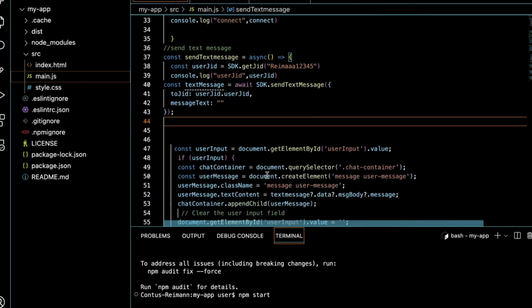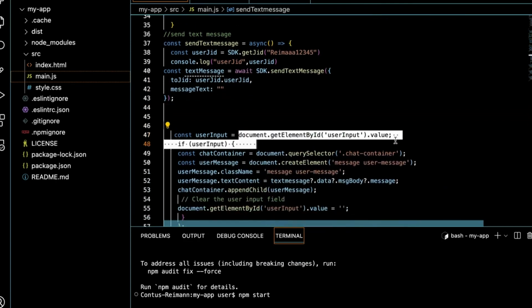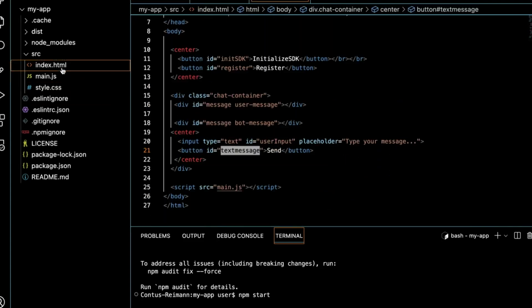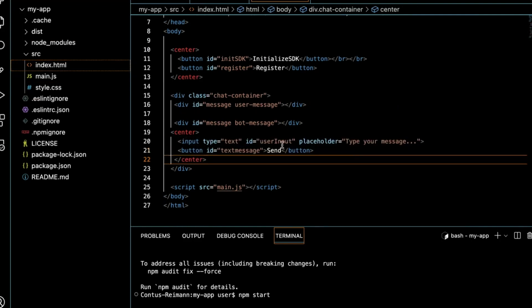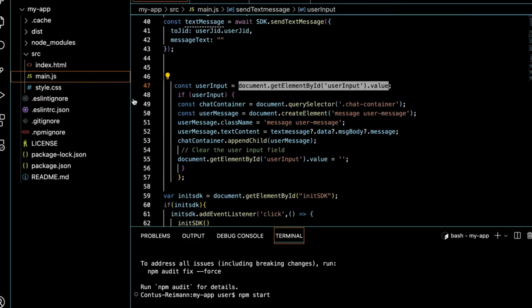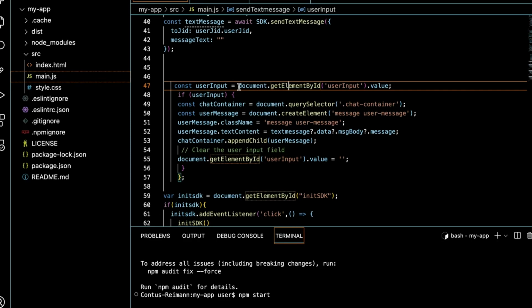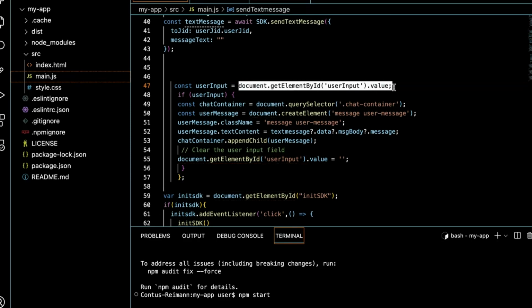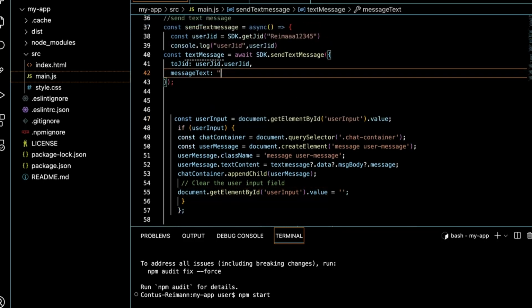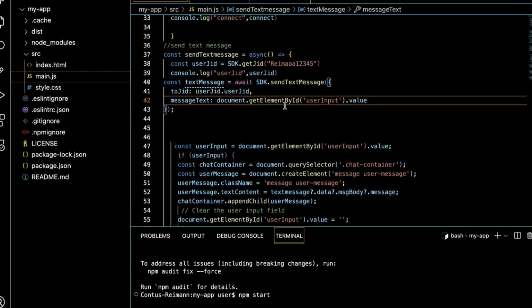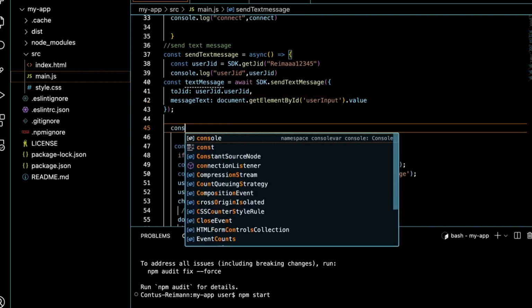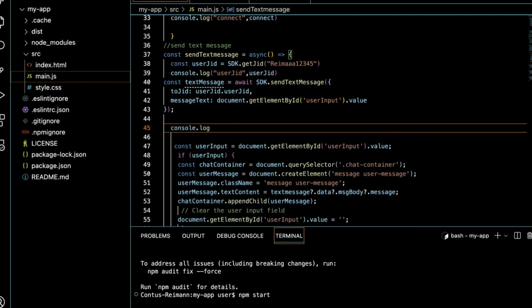MirrorFly lets you send a text message to other participants by using the send text message method, which is wrapped with the MirrorFly SDK. I have already created a UI for sending the message. This is our sample chat UI code. You can set up the UI as you wish to implement the design for chat. While using await inside the function, it should contain async. The send text message accepts two major params, which are the to JID and the message text. The message text param represents the message body content to send to another user.